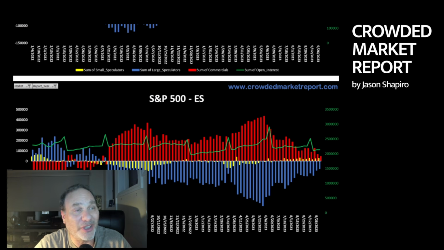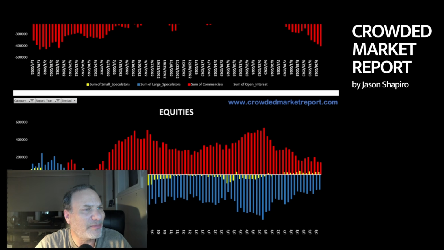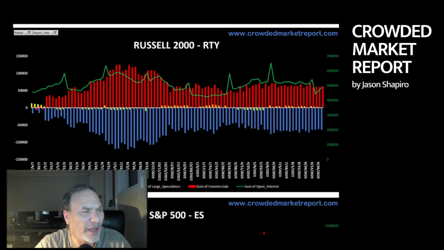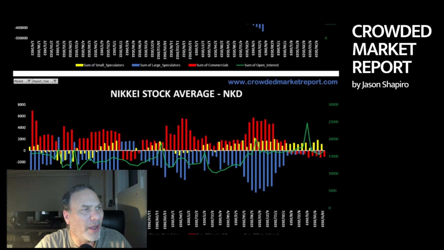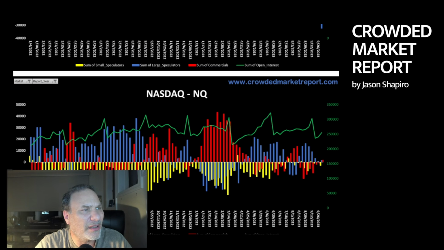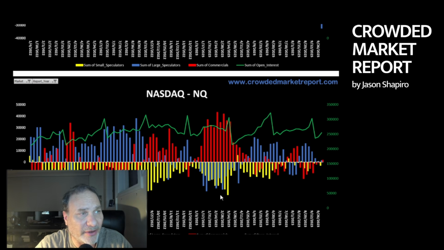Let's go to equities, which I know everybody loves. So, this one happens to be better, I think, on an individual chart, just because there's a few different equity markets, obviously, but it started with the NASDAQ, right? In the early part of the year, January, February, we started seeing massive shorting going on by speculators in the NASDAQ, right? Which is why we were getting long NASDAQ.